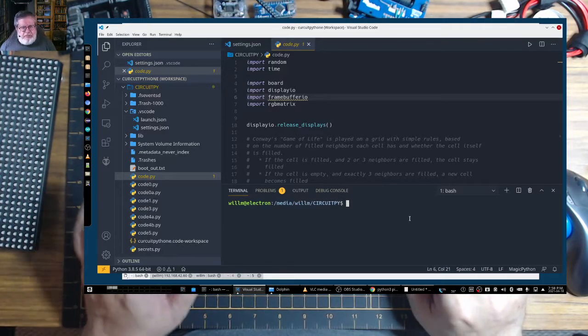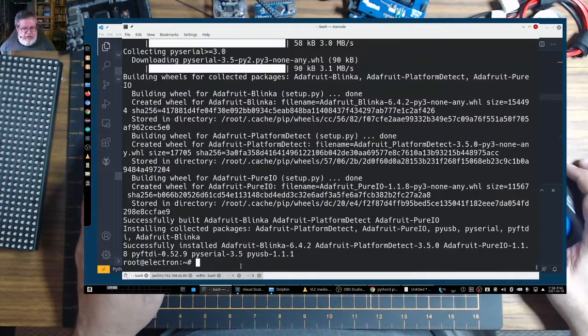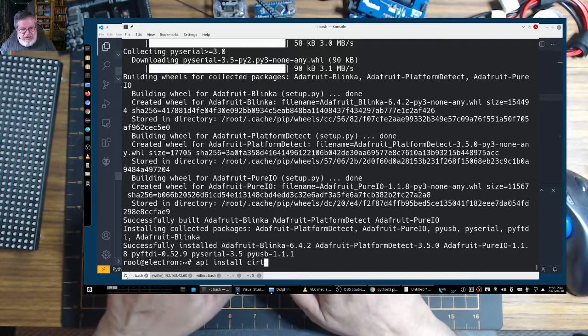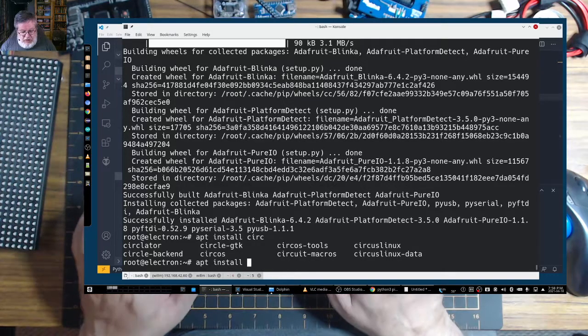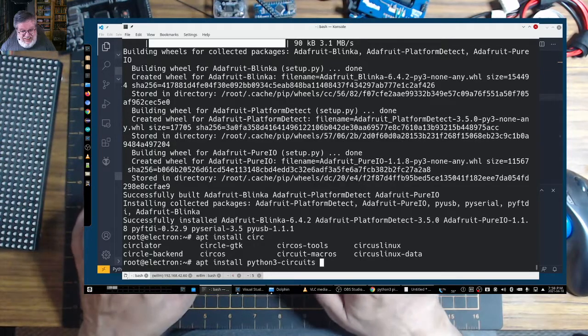You know, I should be able to install all the CircuitPython stuff into here. Apt install circuit. No, Python 3 circuit.